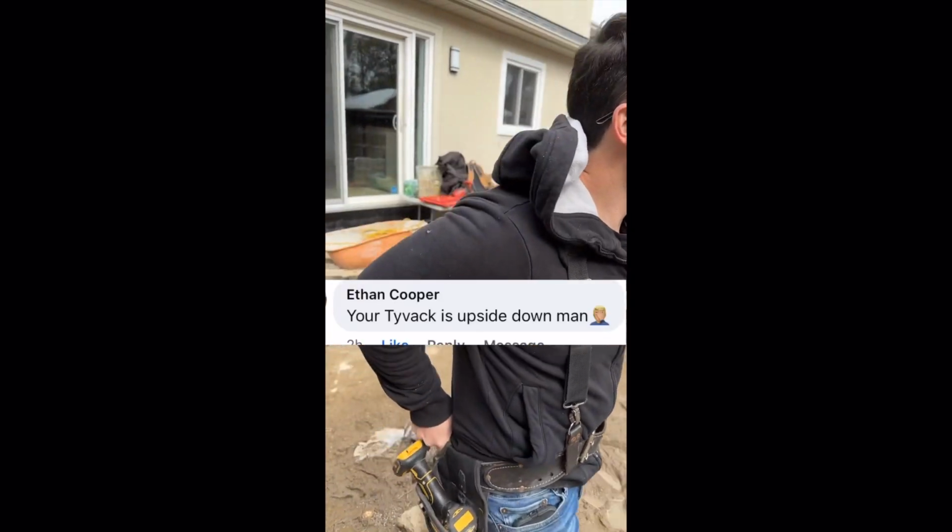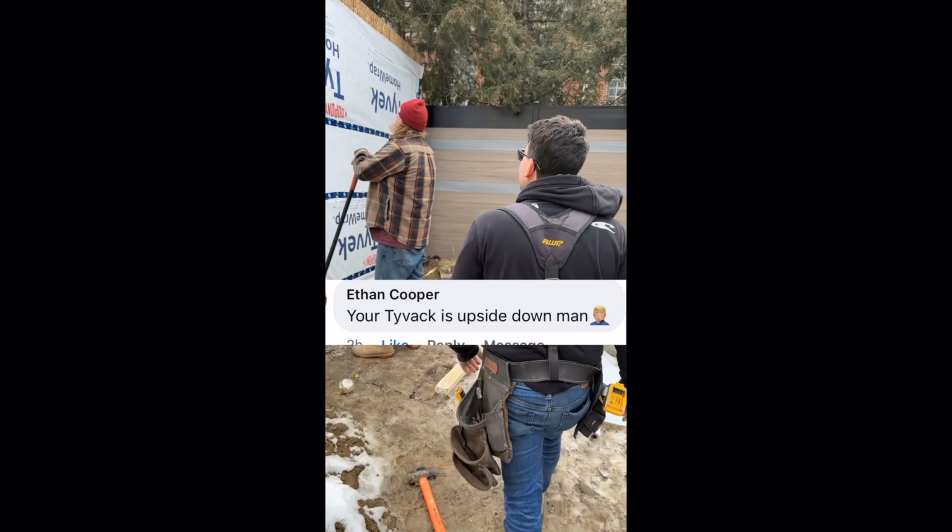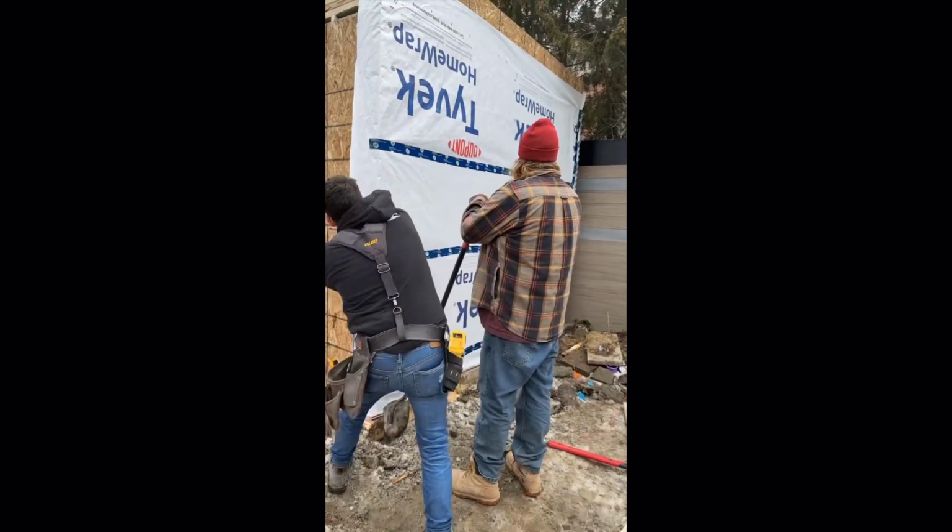What is this? The Tyvek's upside down. I thought it was in Russian writing.